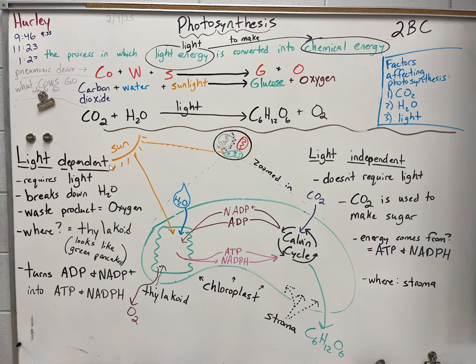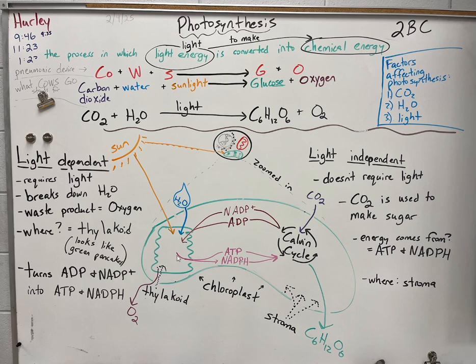And so we have a picture of the sun shining light down on the plant. In the plant is a cell that has, I didn't draw the cell wall on here, but the plant has a chloroplast in it. And then in that chloroplast is a thylakoid. So the light's going to hit that thylakoid. It's going to give it energy that it needs to make something.